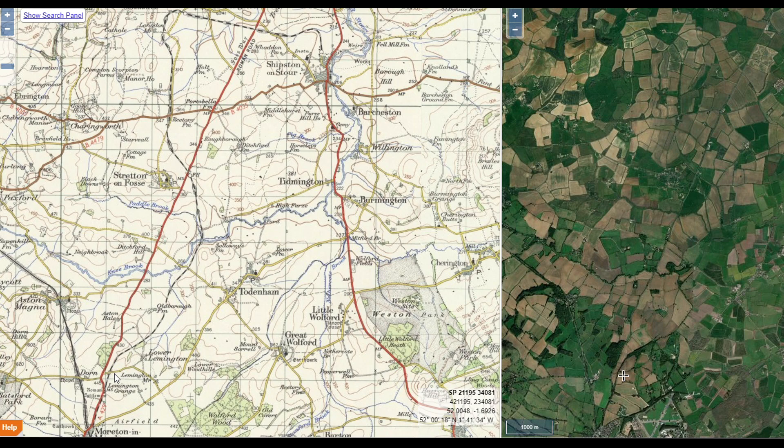There's an opportunity there for a bridge of some sort, hopefully, that we come up here. The next opportunity is there, where we can pop down and look for yet another bridge or crossing of some sort, and on up the road again at the horrible A429. Stretton-on-Foss - there's a station there as well somewhere, but hopefully we can find the crossing point, and then we go up here to Longdon, where there was yet another station.